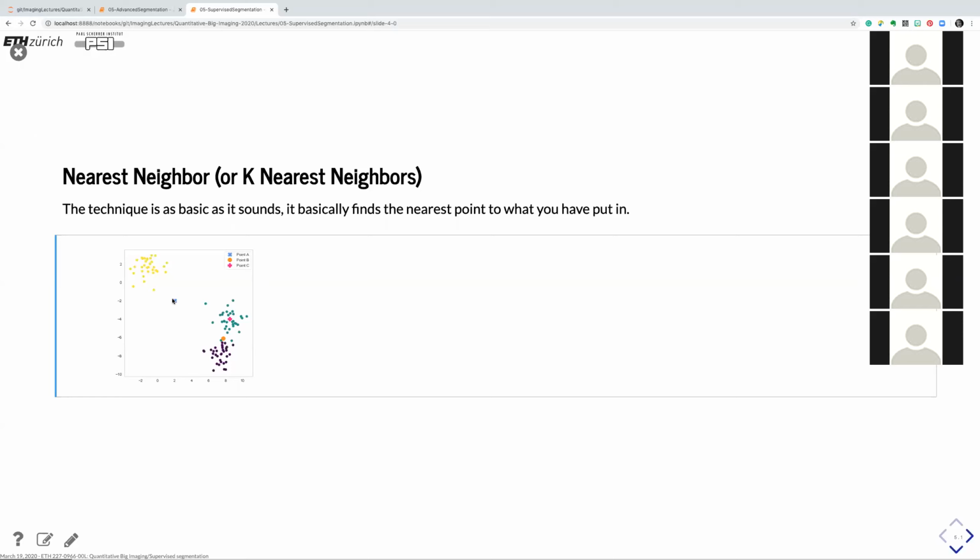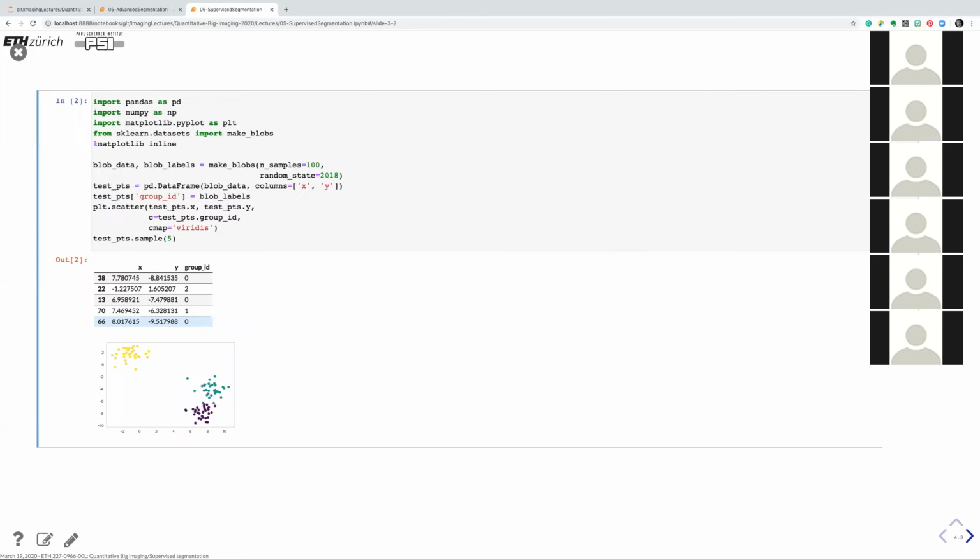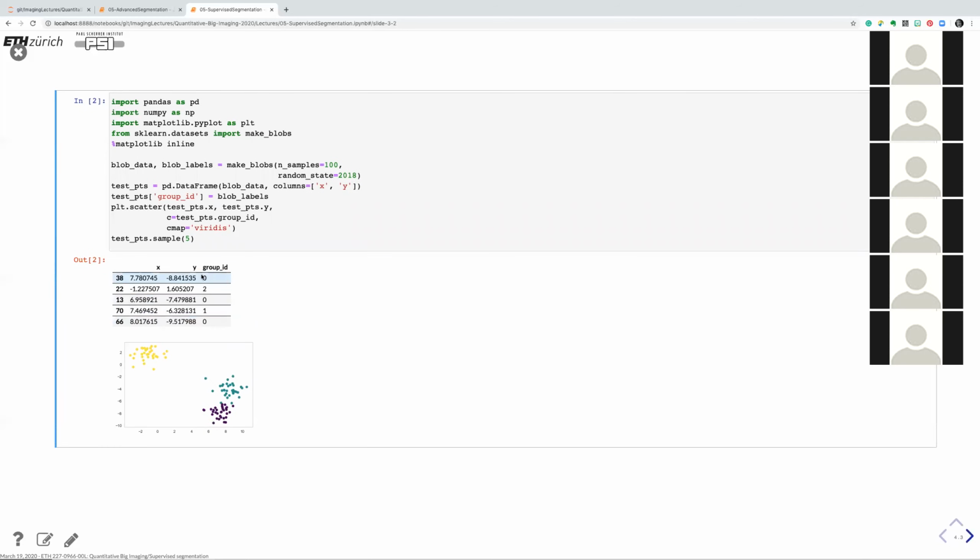Also here, I need to actually look at it, but I think that would turn into the yellow class, because these two here, they are closer than that one. So that would go into the yellow class in that case. So this is a very simple approach. So the training goes about just filling in a lot of data in the same way as we have here. We have different positions and we have group IDs. So that is the training, actually, that you fill a database with a lot of points.